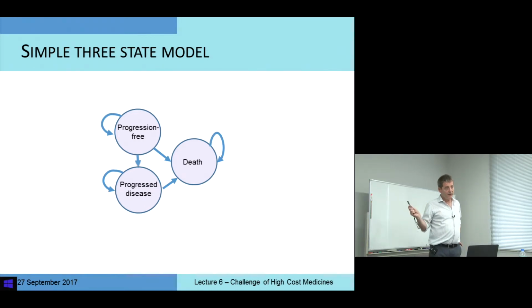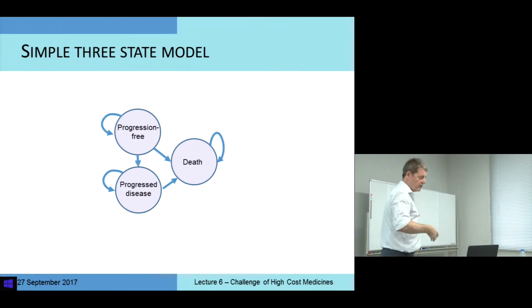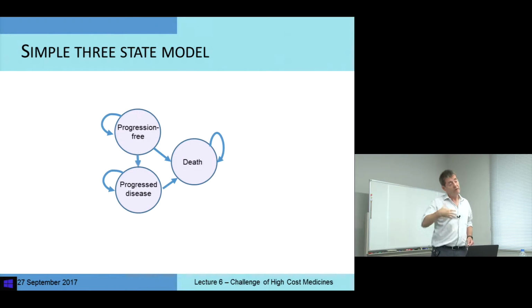And that really simple model has been used in about 80% of the evaluations of those drugs I showed you. The only variations have really been to distinguish additional progression-free states. As I say, one where you're still on treatment, another where you've maybe stopped treatment but you haven't progressed. The loop on death is just reminding us all that, well, it's one view of the world. When you're dead, you're dead.